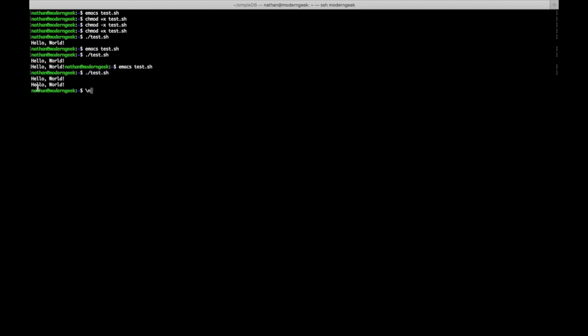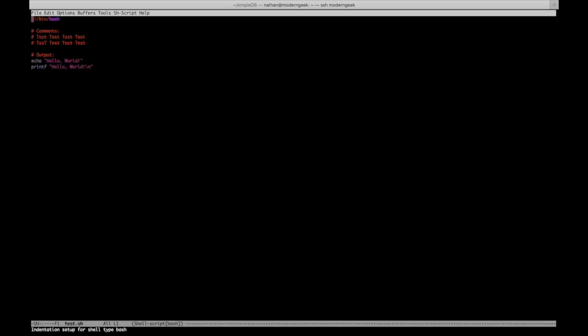Basically, it just put a line break here. So hello world and this bash prompt are on different entry levels. As you can see, it went from being on the same to being on separate. Alright, let's go ahead and open test.sh again, enter, and let's go ahead and leave that there.